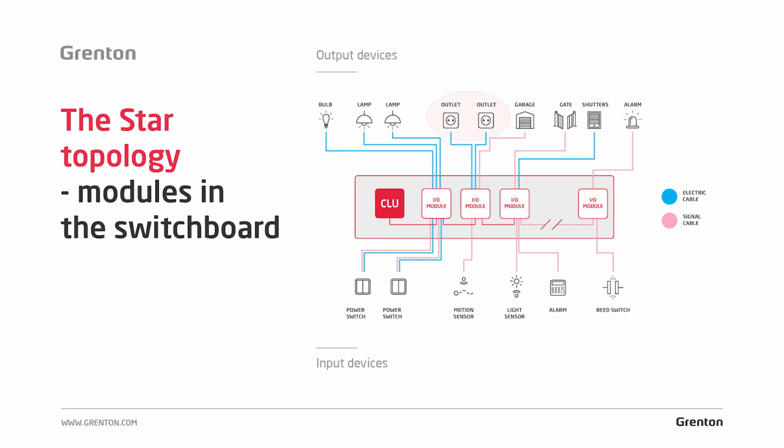In the case of electrical sockets, exactly the same principle is used, except that it is customary here to use 3x2.5 YDY wire in a thicker cross section due to the higher load that can be connected to the socket. And also, as with lighting, if we want to be able to control each of the sockets individually, then we need to route the cable directly from that socket to the electrical switchboard.